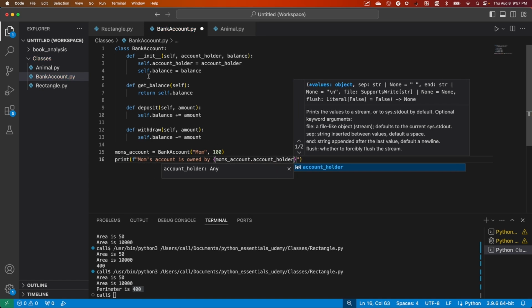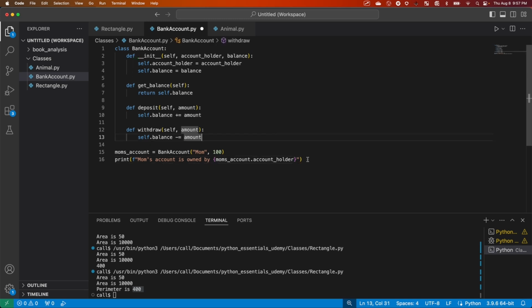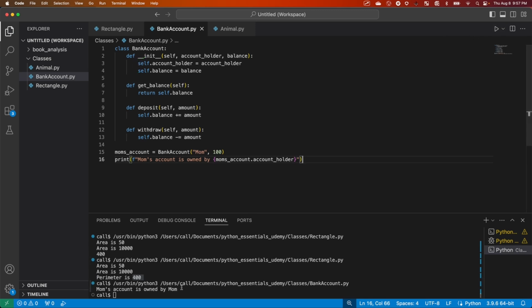So we can access these attributes this way. We're just slowly learning bit by bit more and more about our classes, guys. So we can access these values of the class directly. Mom's account is owned by mom. So we just did mom's account, this class, dot, to access the account holder variable.